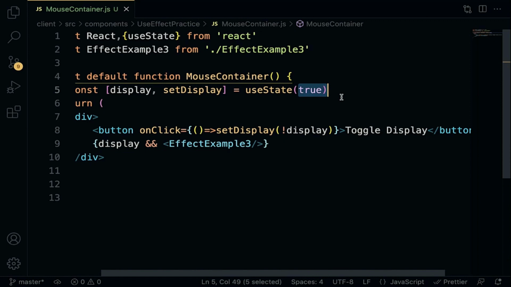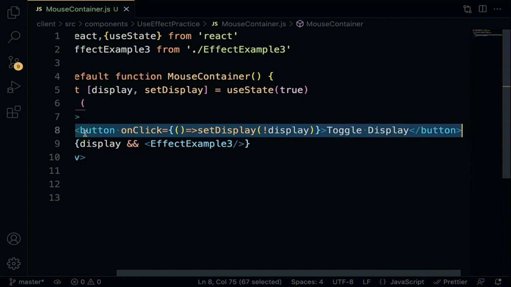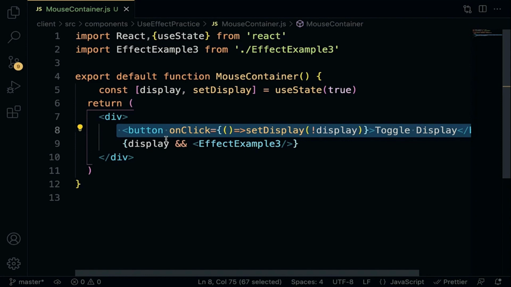So the initial state of the display is set to true. And for that reason, the effect example3 component will be rendered on the screen. And when this button is clicked, the display would be set to false. The effect example3 component will be unmounted from the DOM. It's as simple as that. Let's quickly render the mouse container in the app.js.